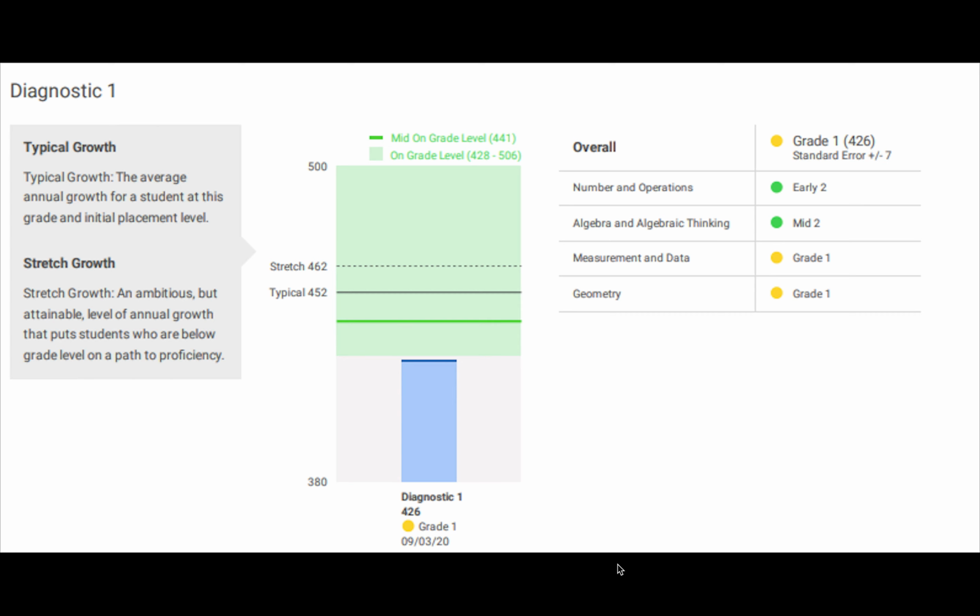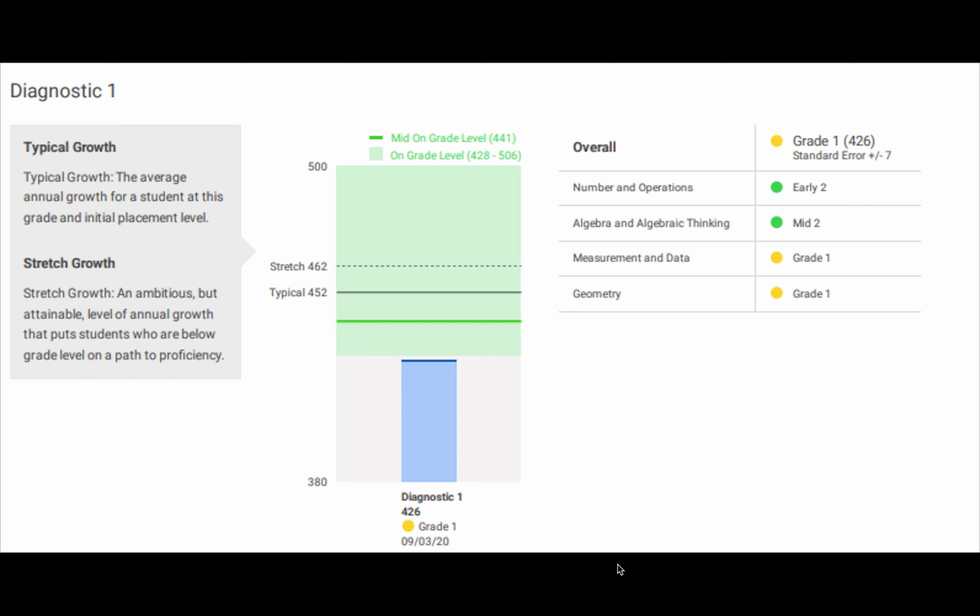For each of those topics, it will list a breakdown of how your student performed, and it can show things like grade 1. Your student could score at an early 2, which is early second grade, mid 2, or late 2. And in some cases, if your student has scored up into that range, you might see a grade 3. For this time of year, we expect that students on this first diagnostic would be at about grade 1 or early 2 because they are leaving first grade and entering second grade. So students are usually around grade 1 or early 2 at this time of the year.